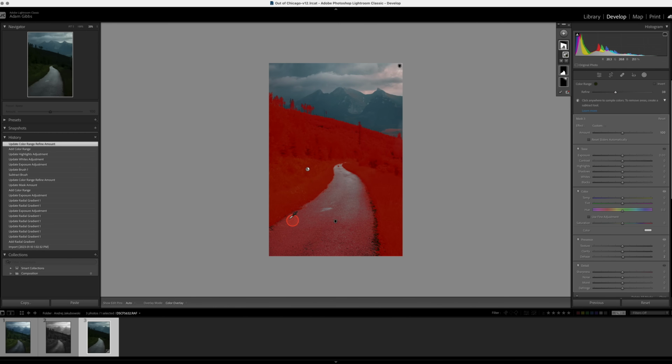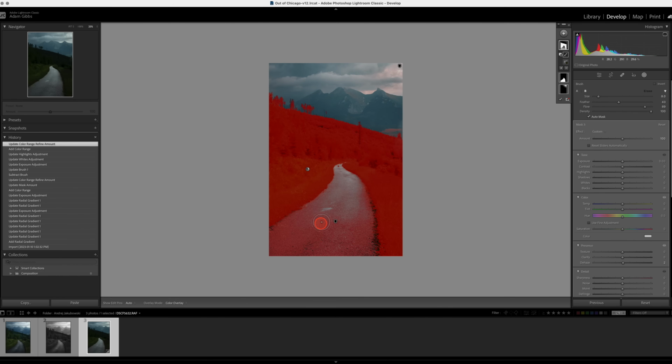So what I'm going to do with this is, again, just grab minus, brush, and I'm just going to paint out this here because we don't want our adjustments to really affect the roads too much. It doesn't have to be really accurate or anything like that. So if there's a bit of mask bleeding over, it's not a huge deal. We can always deal with that afterwards if it looks a bit odd.